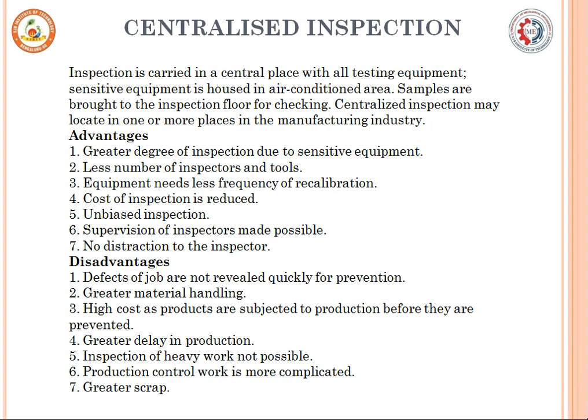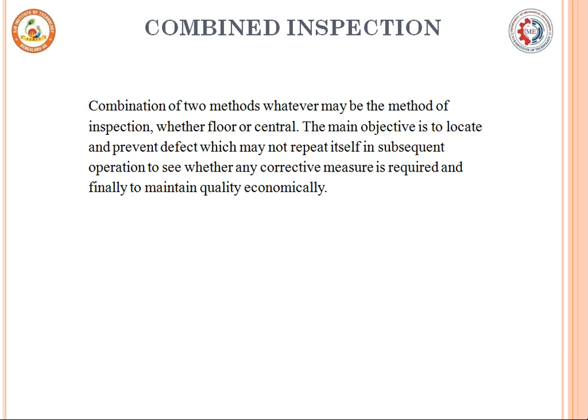After centralized inspection, here it is combined inspection. Combined inspection, whether it is floor or central, will combine both. The objective of floor and central inspections together is to locate and prevent defects which may not repeat itself in a subsequent operation. Corrective measures are required, and finally to maintain quality economically.